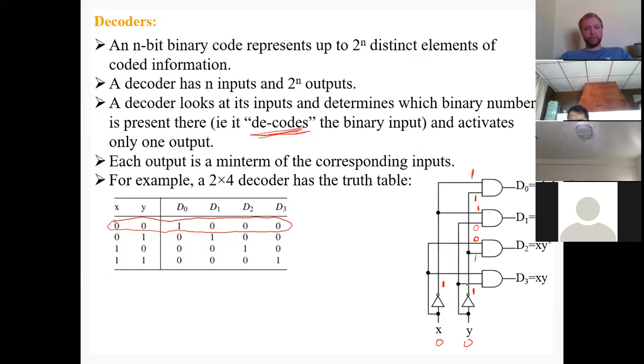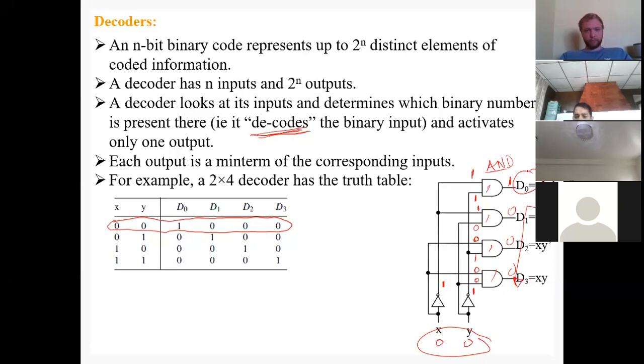So how about this one? That'll be 1. So how about this guy here? That'll also be 0. And how about this guy? 0. That'll be 0 as well. Okay. So how about 1 and 1? 1 and 0. 0 and 1. 0 and 0. Because this is an AND gate, right? Okay, these all are AND gates. That's why you got 1, 0, 0, 0. Okay, when this is 0, 0, this is high, everything else low.